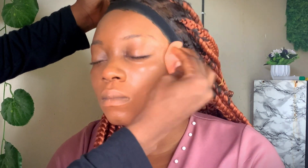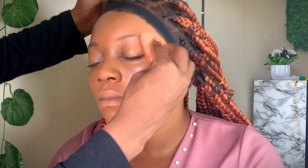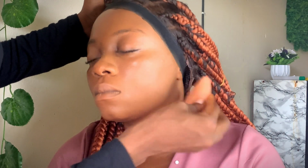And before applying that foundation, I sprayed her face with the Kiss Beauty setting mist, and then used my beauty blender to dab it into her skin to blend it in. I didn't use much foundation. I put a little amount, after which I will use the foundation to apply anywhere I noticed that the foundation did not come out very well.